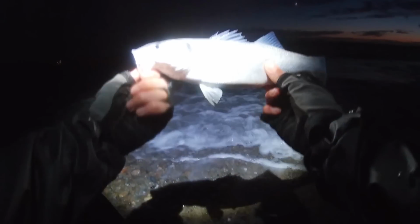There we go. Let's get him back into that surf. So I'm pretty happy about that. Really good to get into a few fish tonight. Now I've probably got enough bait left for maybe 2 casts. Tide's dropped loads, so I'm really far from the tide now. But there's no real point moving down because I doubt I'll be here much longer. But I'm going to use the bait up, so yeah, we'll see if we can find another fish.